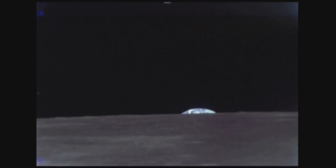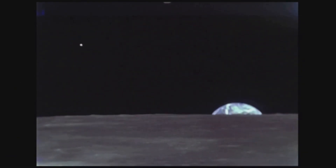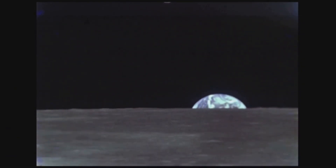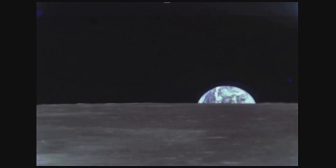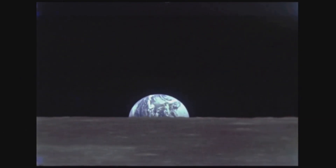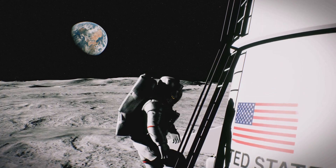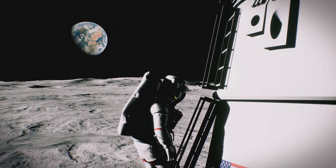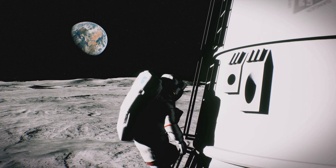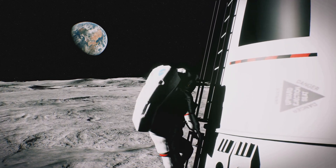By this point, NASA was well aware that the Apollo program had reached an end. While there was still optimism that human beings would return to the moon in the not-so-distant future, it was understood that Apollo 17 was the end of an era. Mission Commander Eugene Cernan would be the last person to stand on the surface of the moon, and in his final words before returning to the spacecraft, he said: 'With peace and hope for all mankind.'